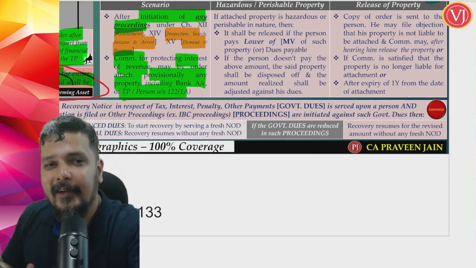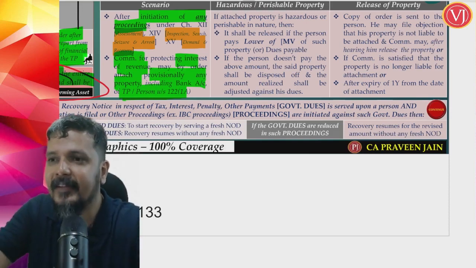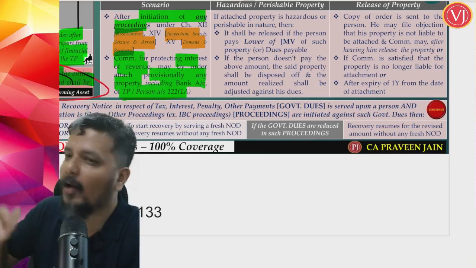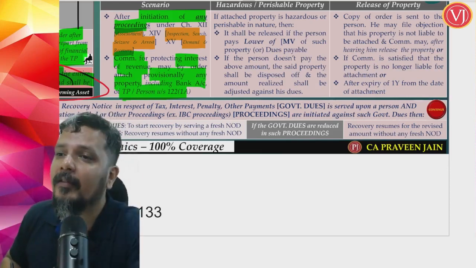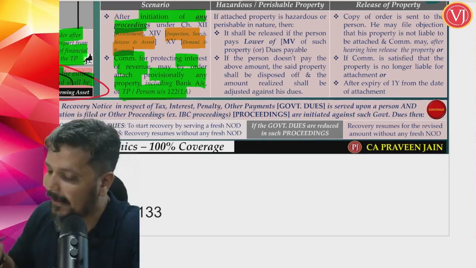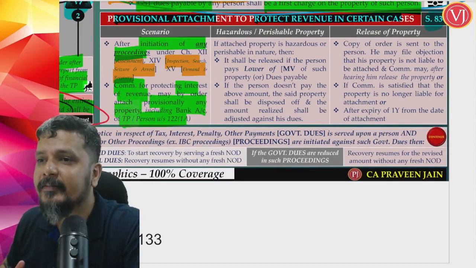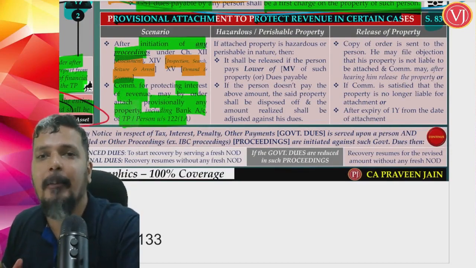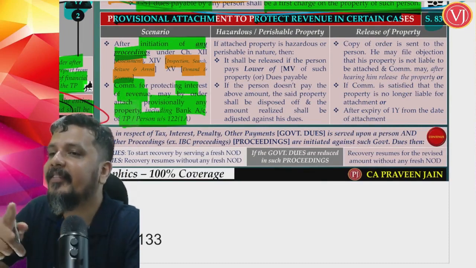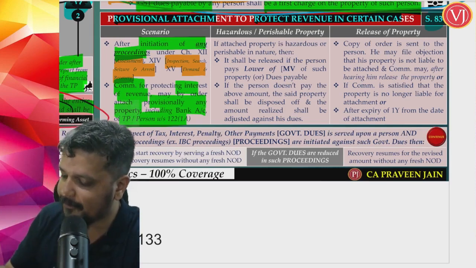Please understand, proceedings are started but not ended. It is between this time that provisional attachment is done. If order is passed, it is not a case of provisional attachment. It is a case of final attachment. And if it is a case of final attachment, you are not seeing the provisions of section 83. You are directly going and attaching under section 79. Provisional attachment will not make government the owner of the property. Owner of the property is still the assessee. But assessee cannot deal with that property, goods or immovable property.